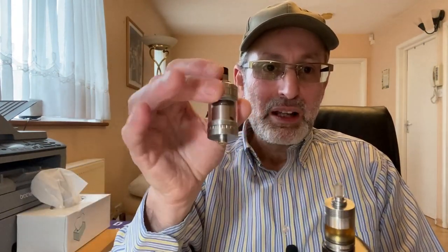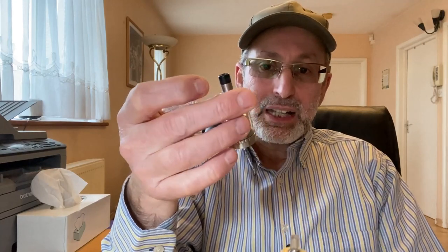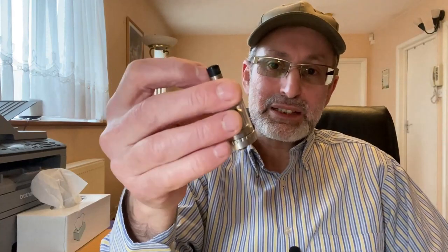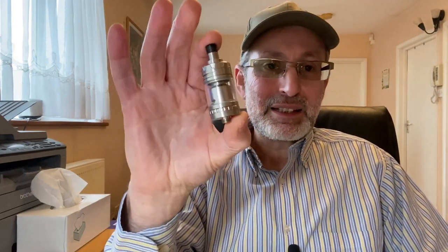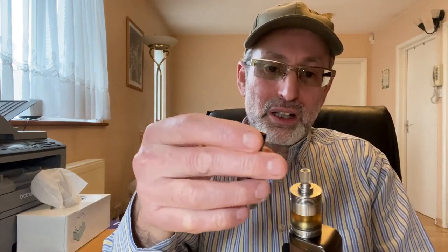The next one is the Expromiser V4 — not that it's less good than the Pioneer. I'd categorize this as one of the best mouth-to-lung RTAs where you don't have to break the bank. The quality of this tank is superb: the juice flow, airflow, build quality, flavor, draw, and ease of setting up your mouth-to-lung are all superb. I'll put it in the same group as the Pioneer. The build quality of the Expromiser is actually higher than the Pioneer, but the flavor of both is perfect — I have a hard time telling you which one is better.